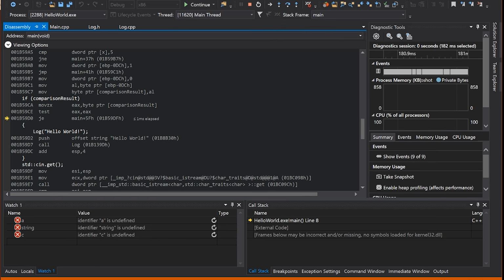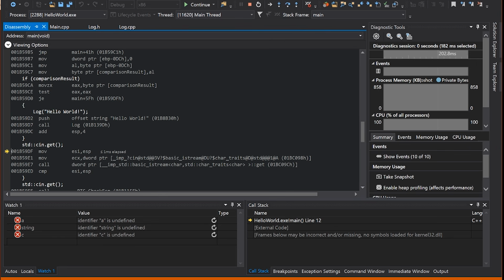If this is not the case, right, so we don't jump equal, so the fact that it says, it's not a regular jump instruction, right, which is JMP, it's jump equal, so it's a conditional jump statement. So in other words, if this fails, then we're just going to advance to the next line of code, which is here, right, the next CPU instruction. Which is actually going to do all of this. However, we know that this test is going to succeed because comparison result is false. And so if we hit F10, you can see we actually do jump over here and we continue running our program kind of as normal. All right, so that's kind of a deeper look at what actually happens behind the scenes with an if statement.